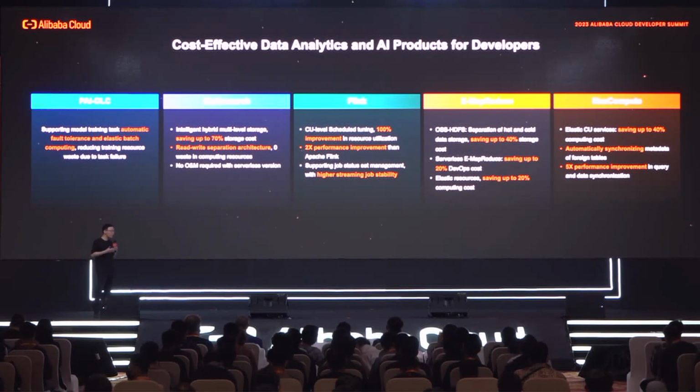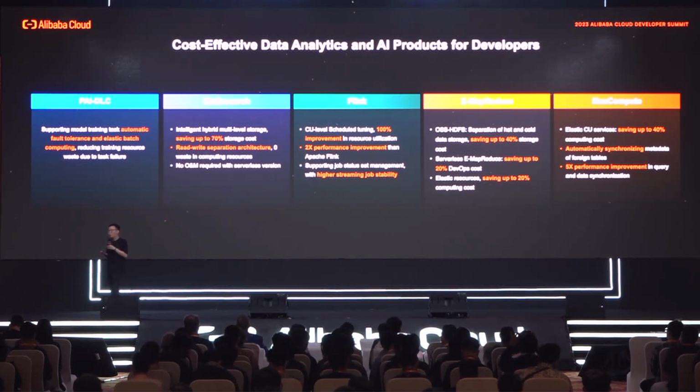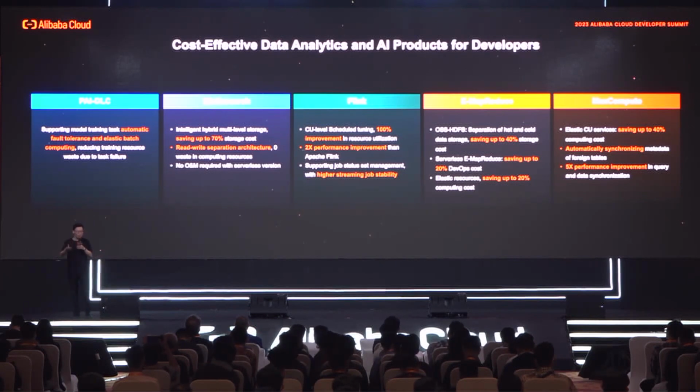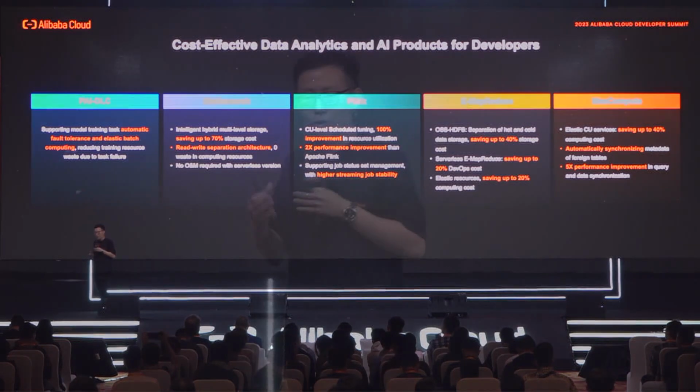And here, Alibaba Cloud continues to innovate in order to bring cost efficiencies and all those benefits to our developers. We have also been working really hard in-house to improve the computing efficiencies, the storage efficiencies, and the interoperability of the whole architecture in order to bring value to our developers, but also to make our services cheaper and cheaper so that you can innovate in a more affordable way. Here are some of the examples I chose: Elasticsearch with the serverless edition, and with Flink, we have a more powerful and cost-efficient model. And with EMR, we have separated the storage and compute layers to provide much better performance and lower costs, and much more.